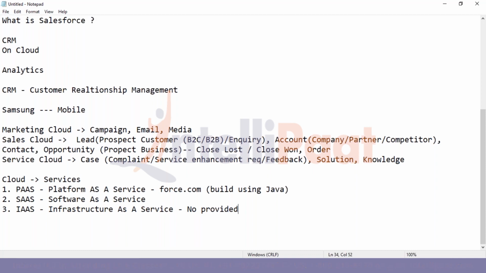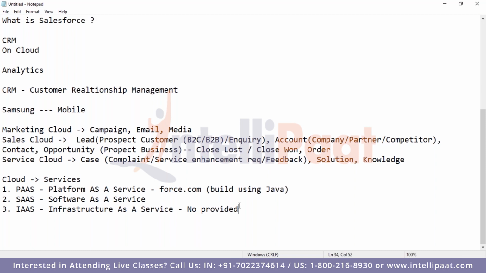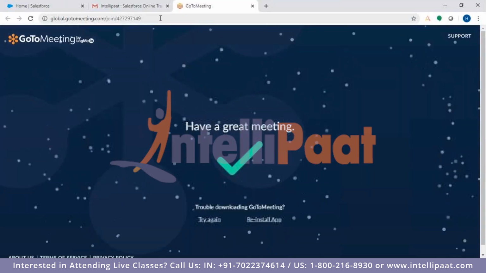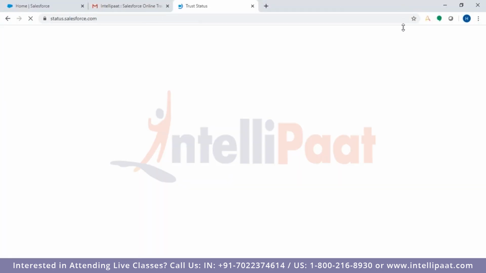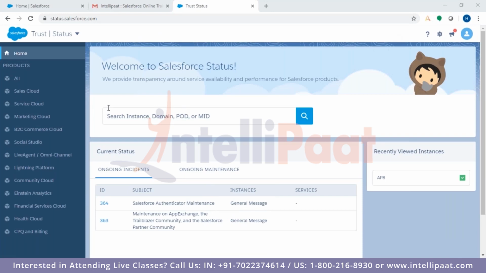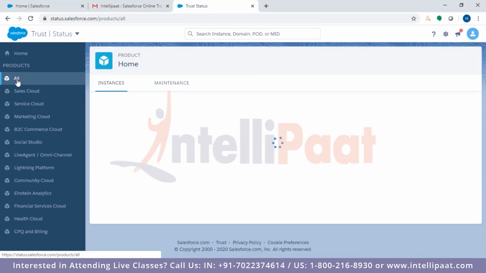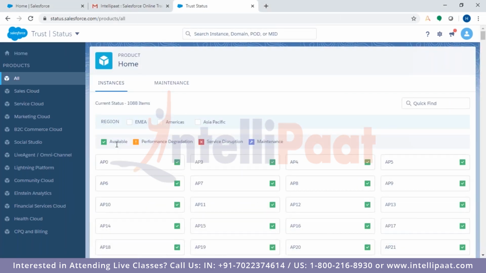Another one, if you want to know what all the things are or how Salesforce works, there is a site, status.salesforce.com. Go to the site. Now here, this is showing you all the instances. Like say, if I'm going with all, these instances are available: performance degradation, service disruption, maintenance, and here these are all the servers Salesforce has.